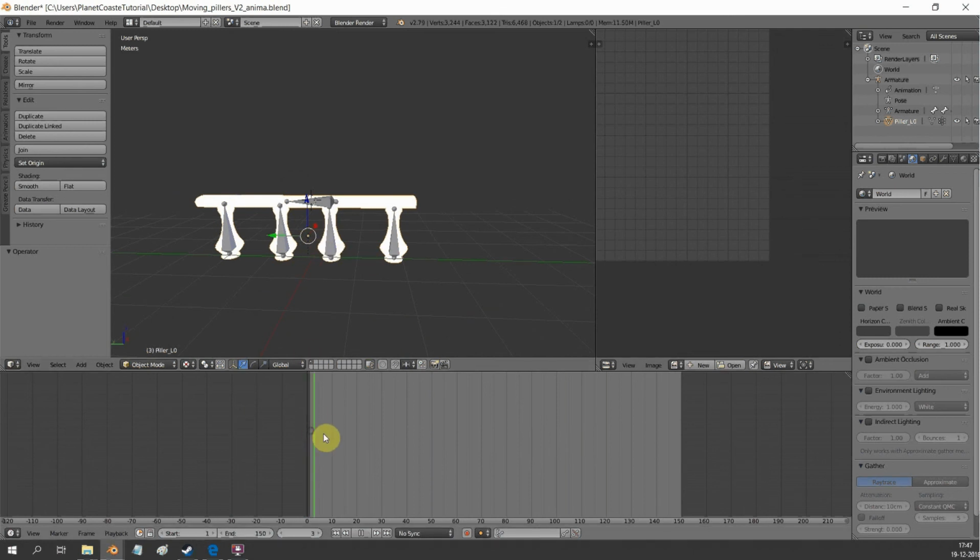But this is just to show you what you will be able to do the more you practice. There are enough tutorials out there that will go deeper into the dope sheet and the graph editor. If you desire, you can always Google it up and watch a couple of videos.